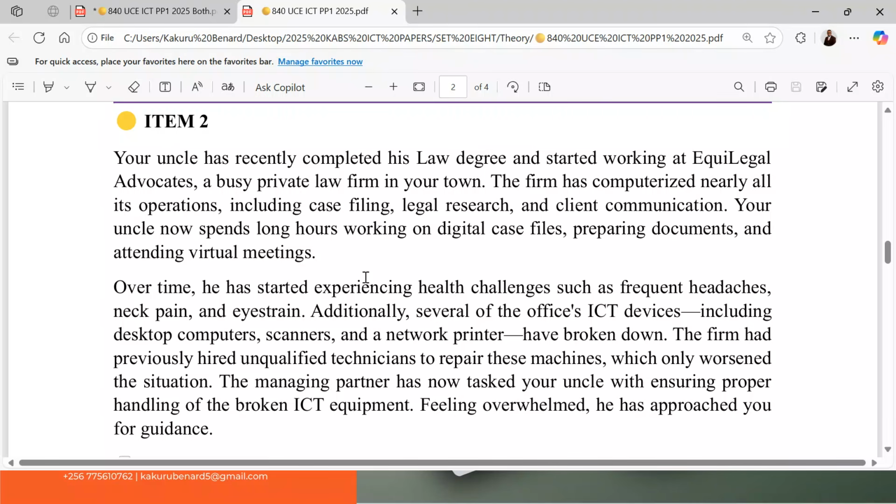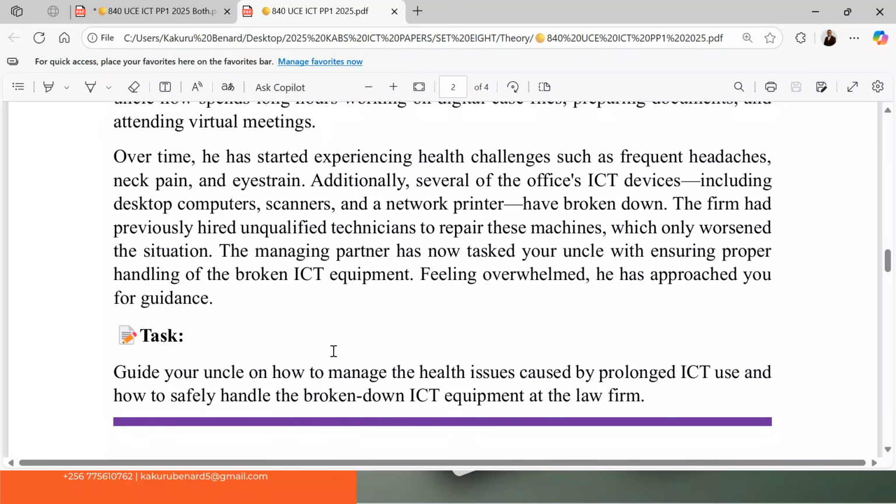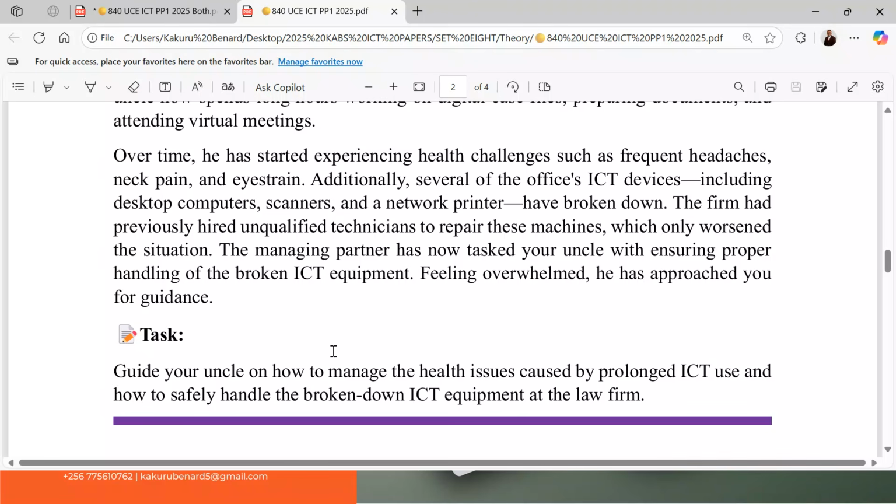The managing partner has now tasked your uncle with ensuring proper handling of the broken ICT equipment. Feeling overwhelmed, he has approached you for help. Task: guide your uncle on how to manage the health issues caused by prolonged ICT use and how to safely handle the broken down ICT equipment at the law firm.